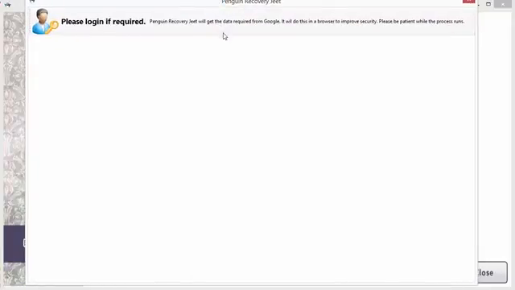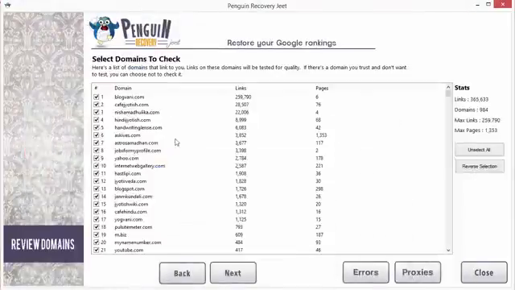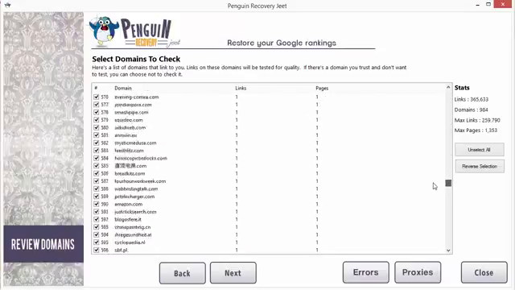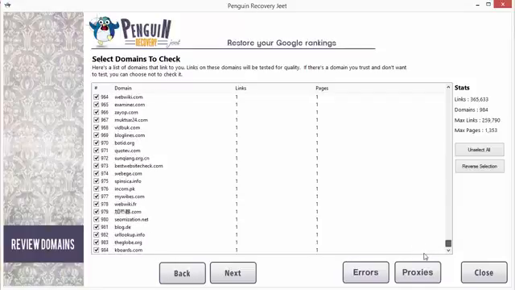What it does is it goes to Google Webmasters. It gets the list of the domains that are linking to you all by itself. You might need to log in to Google Webmasters, and if you need to do that, it'll ask you to log in. Otherwise, it will just go into Google Webmasters and get you the list of the domains that are linking to your site. You will see some data, things like the number of links that the site has, the number of pages that it's sending the links to, and you will see a complete list of the domains that are linking to your site.